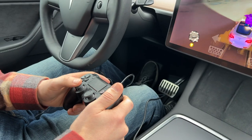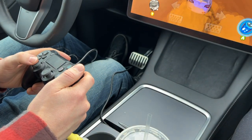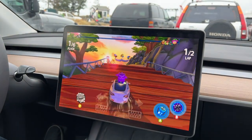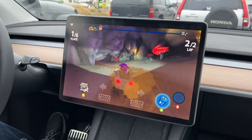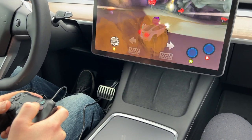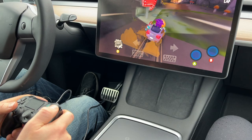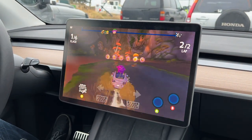If you didn't know, you can actually plug in a PlayStation controller to your car through the USB so that you can play these games like you're on PlayStation or Xbox. You can actually set this up wirelessly — we haven't tried that yet, but maybe we'll do that on the way home. Lots of fun stuff in your Tesla while you wait.